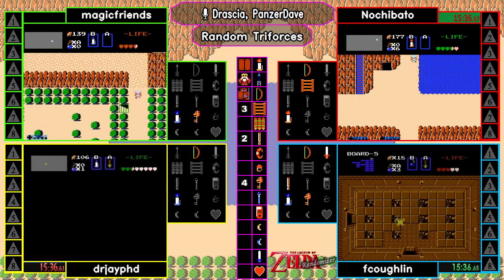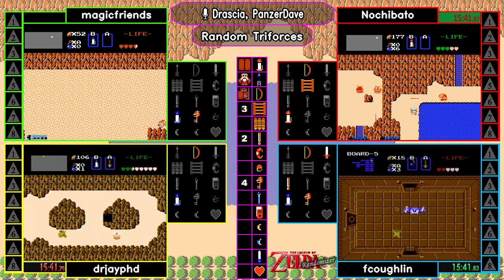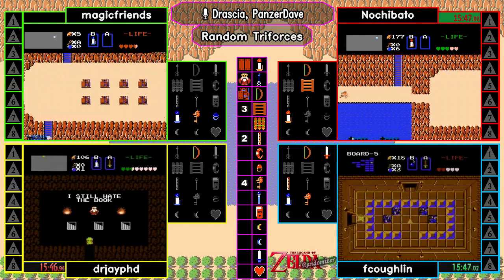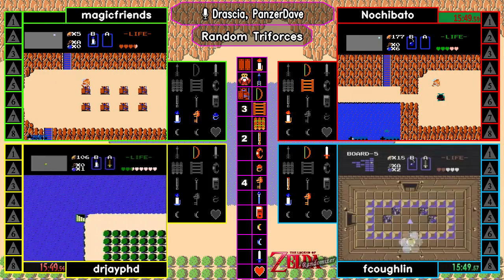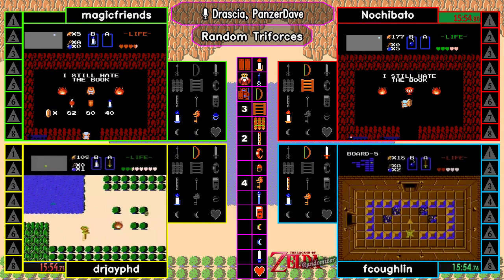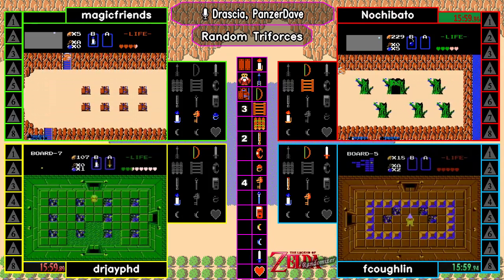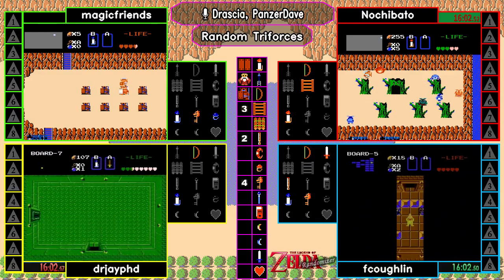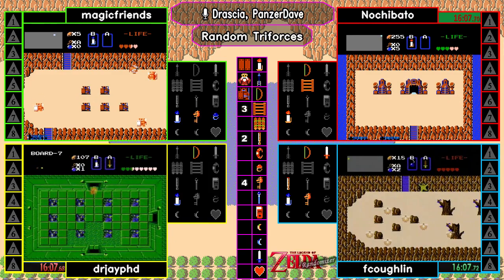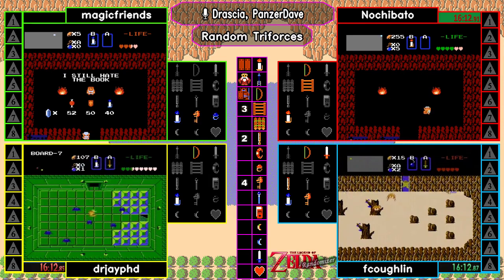Oh, Magic Friends is just buying a blue ring, saying we've had enough of this dying thing. I mean, with the money the way it is, I don't blame him. And Nochi looks like they're about to stumble across the sword. Fred's probably just gonna say, this dungeon, I've had enough. We're done with it. If it has something important, oh well. So Fred is picking up his very first Triforce. We've got ladder, bow, and silvers, and the any key, and a recorder.